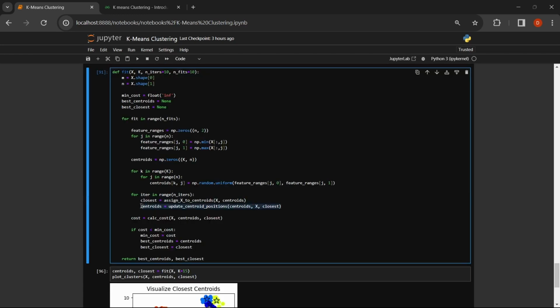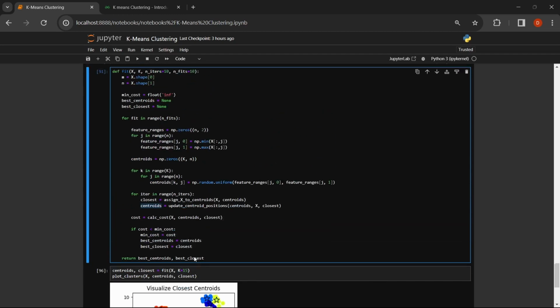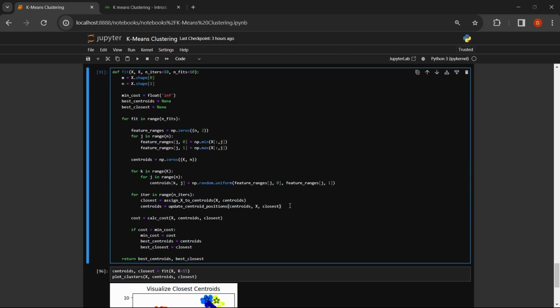So this section in our fit function is where we're finding the closest x data points and then assigning our centroids to the mean position of those data points. If our centroids have no closest x data points assigned to them, then these centroids have no mean to go to, so they go to the origin or at 0, 0 like we saw below. So what we can do here is after we update the centroid positions to their means, if there are any centroids that don't have x points assigned to them, we can just go ahead and remove those centroids from our centroids array completely.